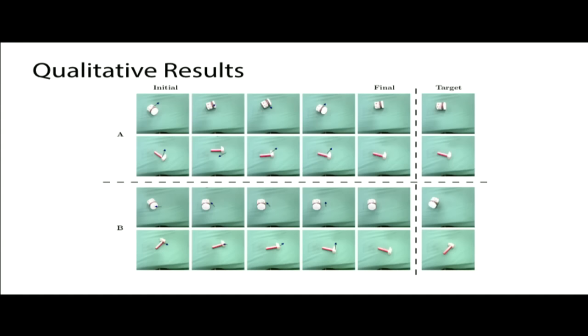Whereas in the second two examples, the actions it takes seem quite reasonable, but it doesn't quite get there. For example, here it says to try and move the top of the hammer this way, which seems very reasonable to get here, but in fact that poke doesn't result in the right transformation of the object.